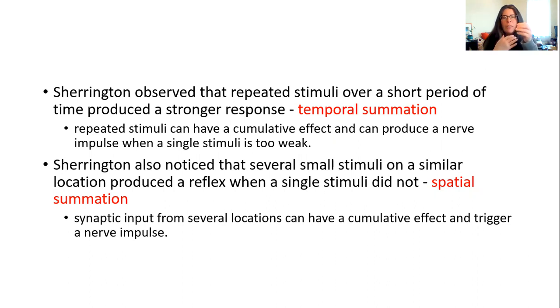So pinching the Achilles tendon of the dog that Sherrington would put in the harness to do his research at similar but not the same location, that could trigger an action potential, whereas touching a single area would not. So the takeaway here is that there's a summation process: the voltage within a neuron needs to reach a threshold. So it needs to receive enough excitatory information for an action potential to be generated. The way to build up this excitation could be through rapid summation or summation of 3 different spots, but all communicating with the postsynaptic neuron.